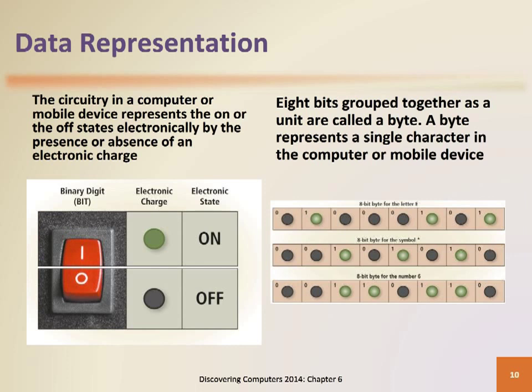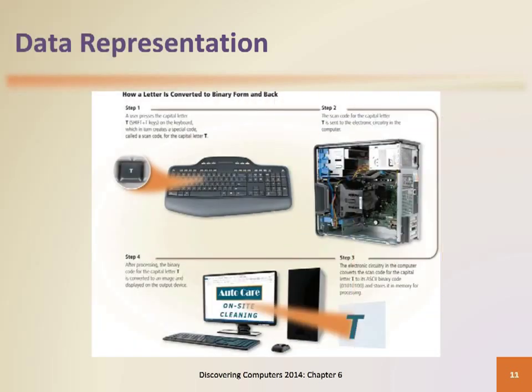When 8 bits are grouped together as a unit, they form a byte. A byte can represent numbers, uppercase and lowercase letters of the alphabet, punctuation marks, or others, such as the letters of the Greek alphabet. When you press a key on a keyboard, eventually the character is converted to its corresponding byte, which is actually a series of on/off electrical states. When processing is finished, software converts the byte into a human recognizable number, letter of the alphabet, or special character that is displayed on a screen or is printed.